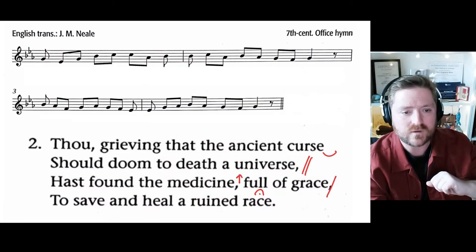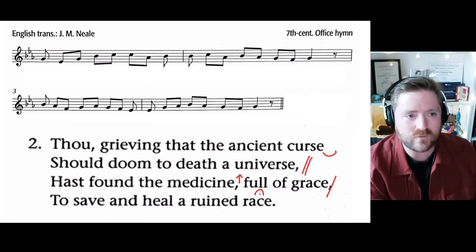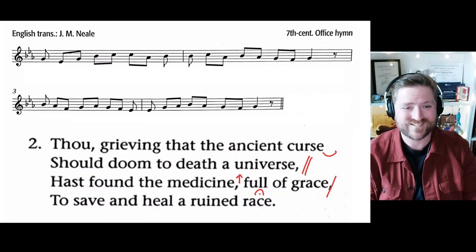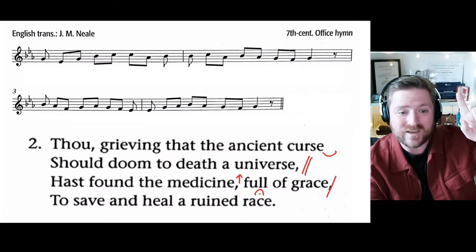Verse 2. So let's sing it, shall we? Let's take it back. Let's get the end of the previous. Right, so everyone, let's sing Thou Grieving That the Ancient Curse. Nice deep breath. Here we go.